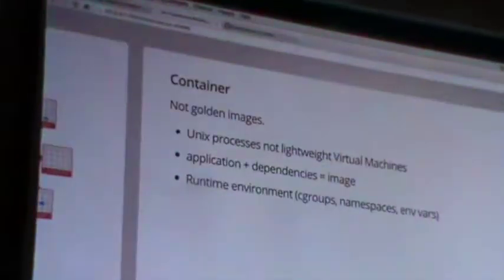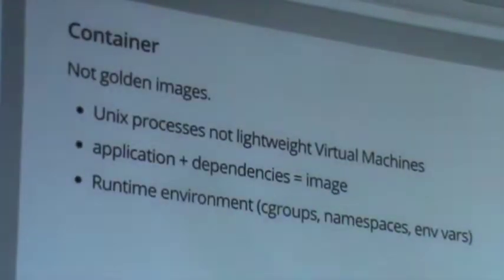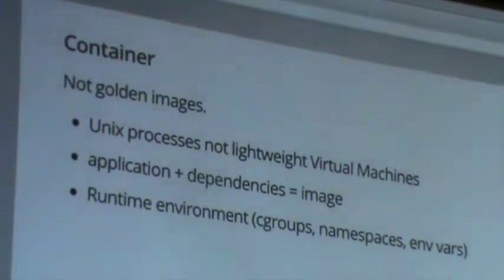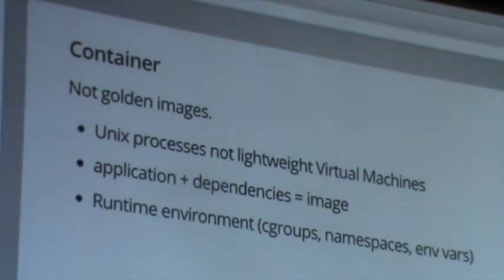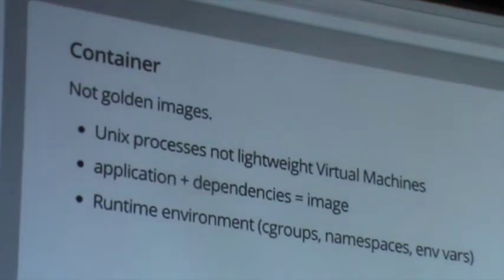We need some level setting on what a container is. They're not built-in images, right? So a lot of people got involved with Docker, and the first example they saw was from Ubuntu, right? If anyone's ever built a Docker container before, it's been the easiest place to get started with a Dockerfile. You just start FROM a complete operating system that has about 2 gigs of things that I don't need. I'm going to take that and then put in my 2 or 3 megabytes of stuff that I do need for my application, right?